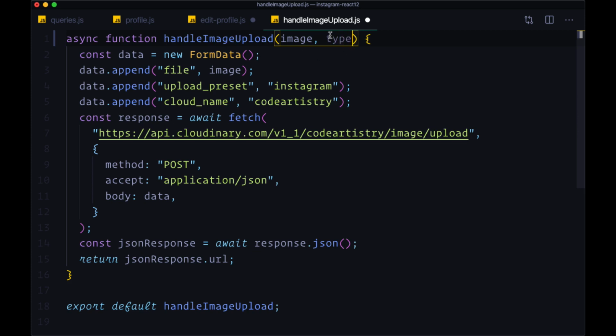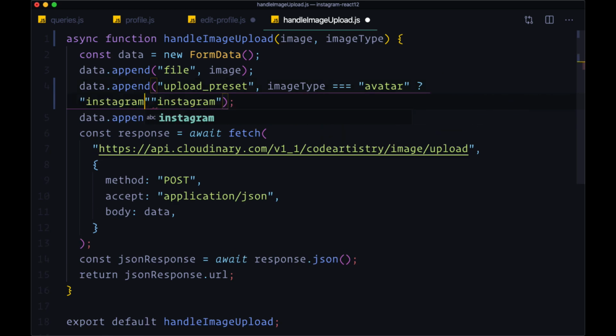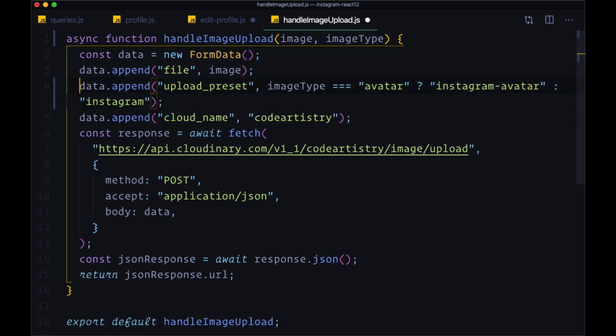We can provide a second parameter of image type. And what's that going to do? Well, it can change what we append as the upload preset here. So if the image type is equal to avatar, then we want to use the Instagram avatar upload preset, otherwise just Instagram.